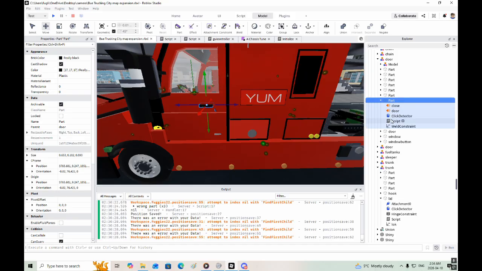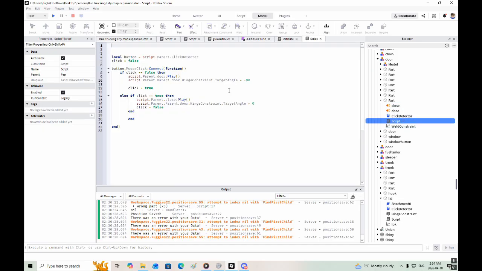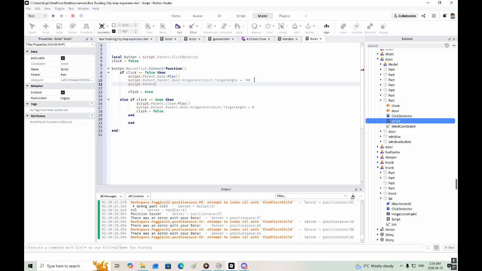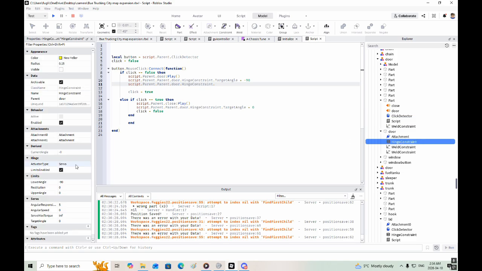Now, was there... there was script.parent.parent, door hinge constraint, English speed.